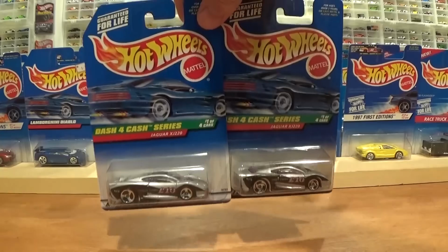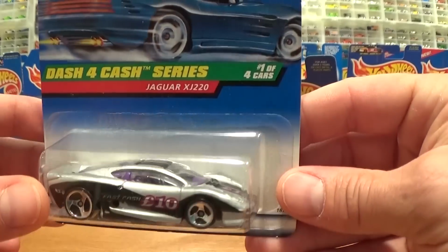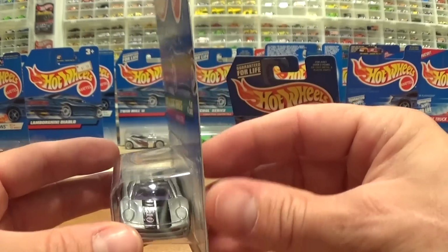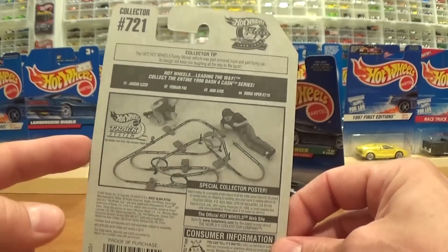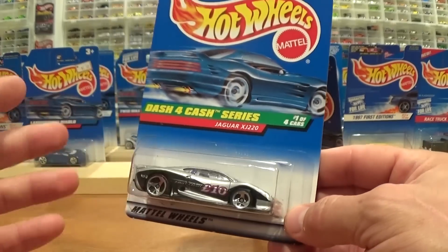Let's check them out. I'm only going to look at these ones a little closer than the rest of them because of my reasoning, variations. Quite interesting to me. I am a variations collector. I'm just not a package collector. I don't have the real estate or space to keep these cars in the package and thoroughly enjoy them as other collectors might be able to do. And putting them away in totes and boxes and Tupperware just doesn't do it for me.